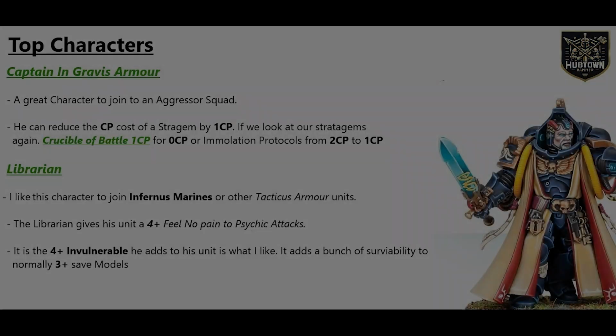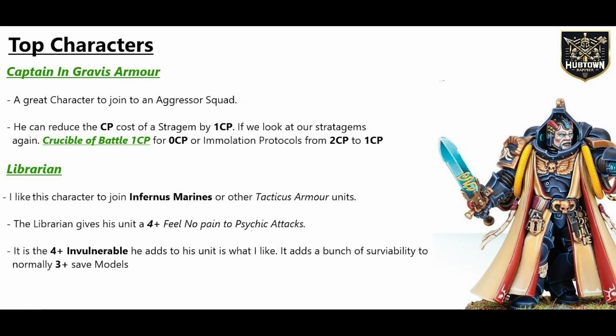Next we have the Captain in Gravis armor, a great character joined with the Aggressor Squad or even the Eradicators. He can reduce the CP cost of a stratagem by 1. If we look at the stratagems again, Crucible of Battle for 0 CP or Immolation Protocols from 2 CP down to 1 CP are a great choice for that ability.